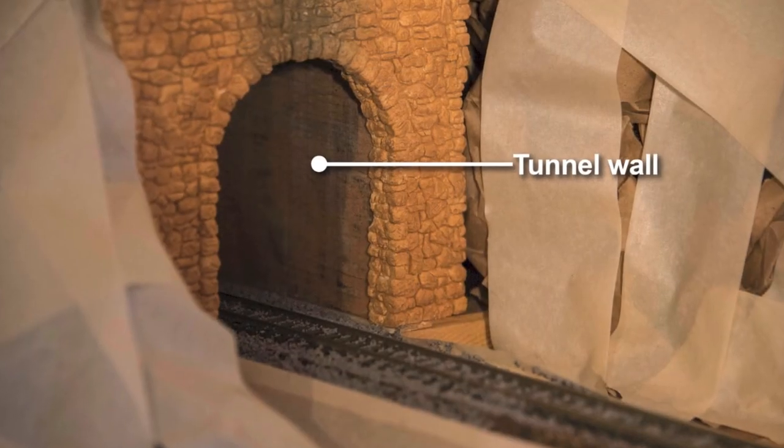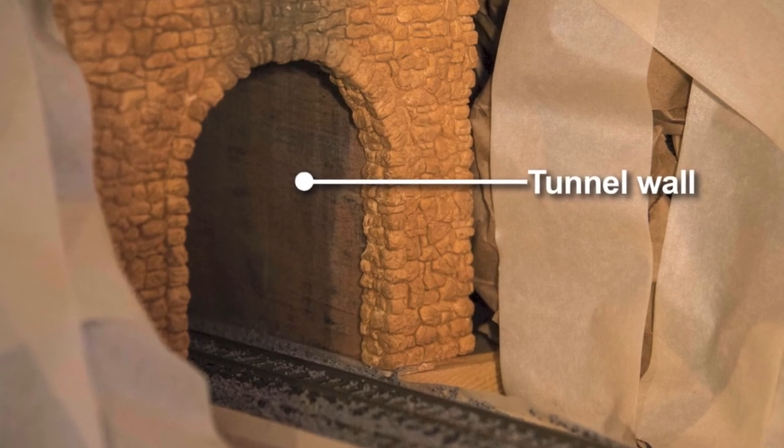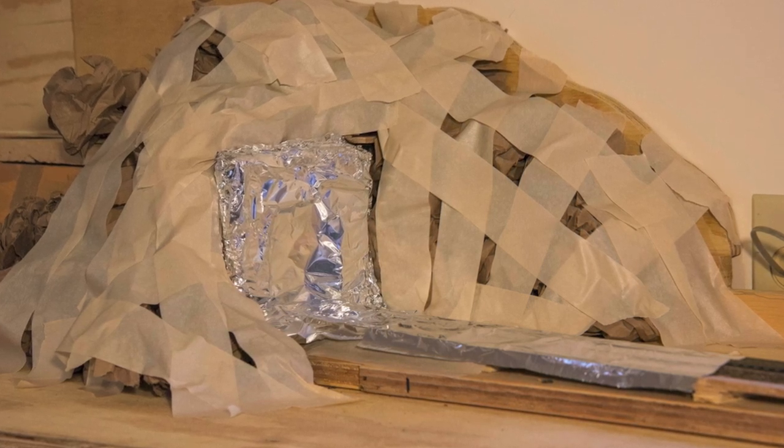As an aside, I've modeled the tunnel walls, going about a foot into the bore, a real foot, not a scale foot, to mitigate the toy-like look of trains going through big hollow lumps of scenery. Your choice, of course.